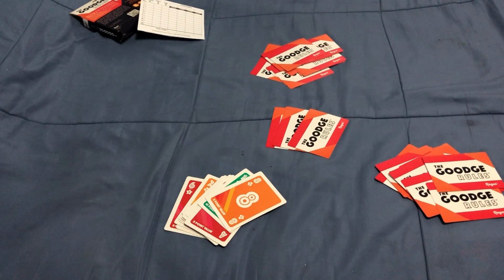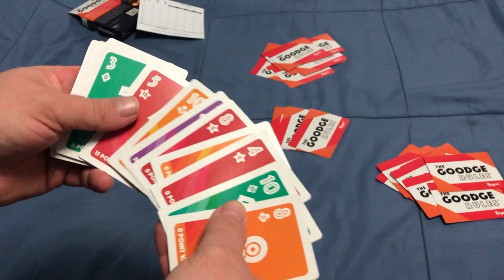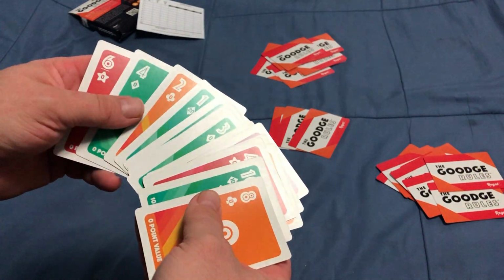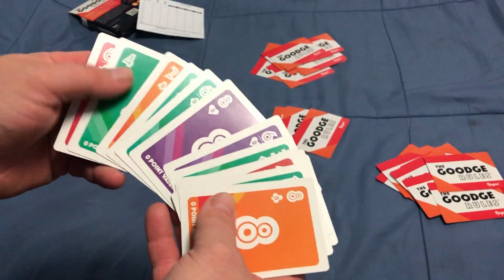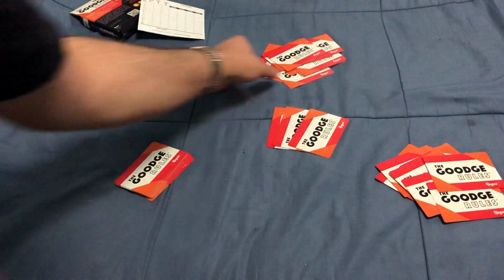Whoever becomes the highest bidder is the Goodge, and their final bid gets recorded on the score pad. So I look at my hand here. I don't have a lot of good cards. I have a lot of points, but only 2 10s. I do have a couple of 8s. You know what? I'll say 50 points.